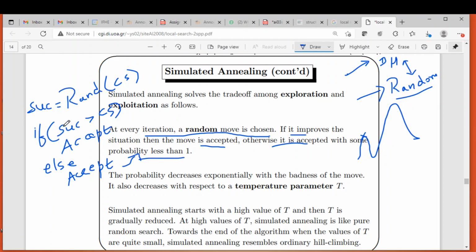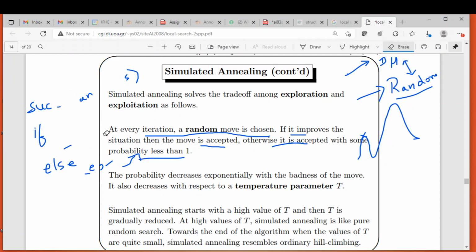So in simulated annealing, if the successor is better than the current state, it accepts. If the successor is not better than the current state, it accepts with a probability less than 1. So sometimes it also does downhill movement. If it gets stuck in local maxima, whenever it generates a successor, most probably it won't be better than the current state, so it will come down. It will allow some bad moves, so that afterwards it may get into good moves. That's the whole concept.